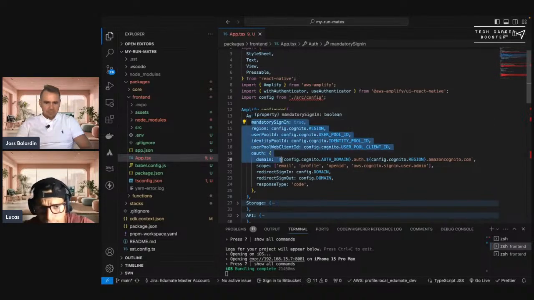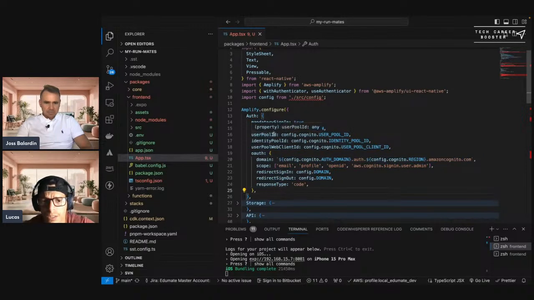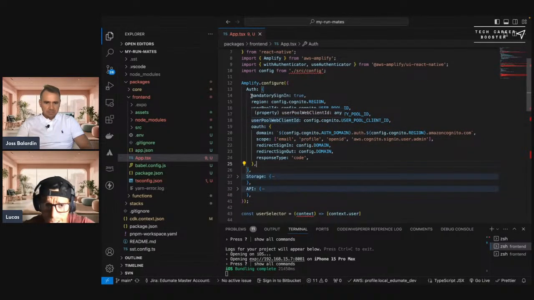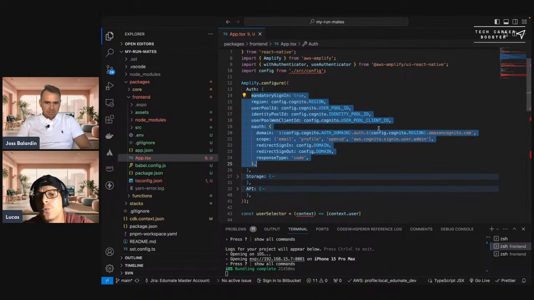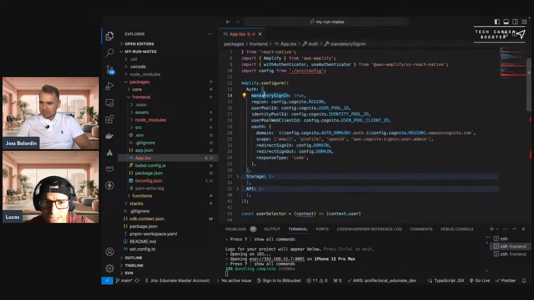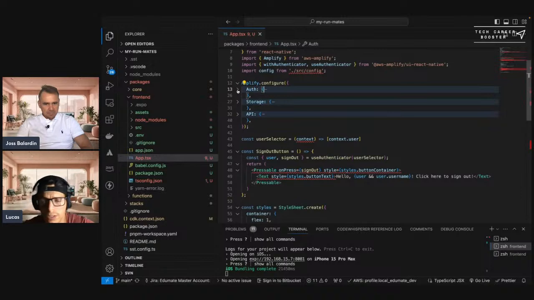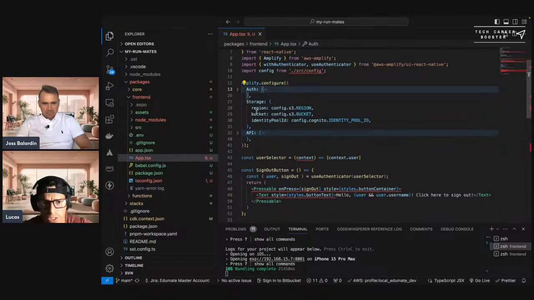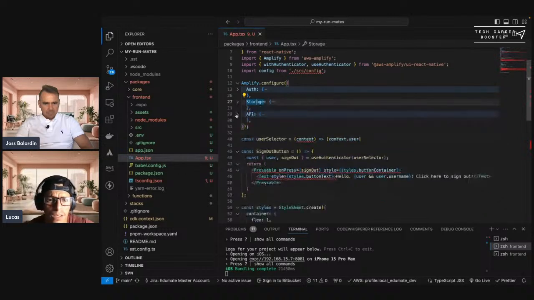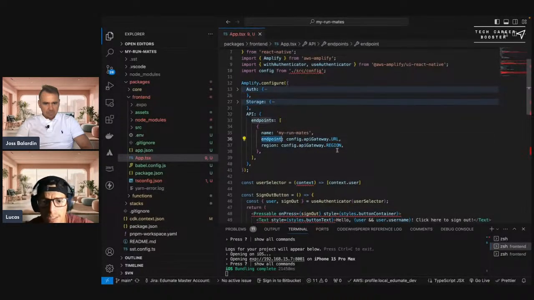I'm not going to mention each one, but if you have any questions, please leave them in the comments and I can go through each of those settings. But the most important thing is to actually see the application working. Authentication and storage are simple, all you need is just that. This is the identity pool, so Cognito can access that storage later on to push your profile picture, and of course the API Gateway. So pretty much that's it.